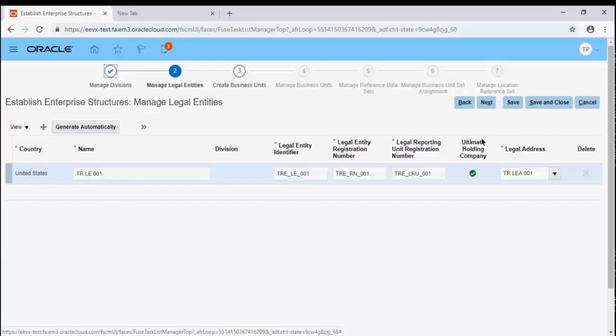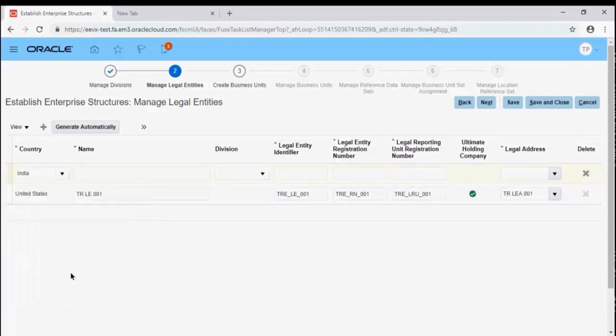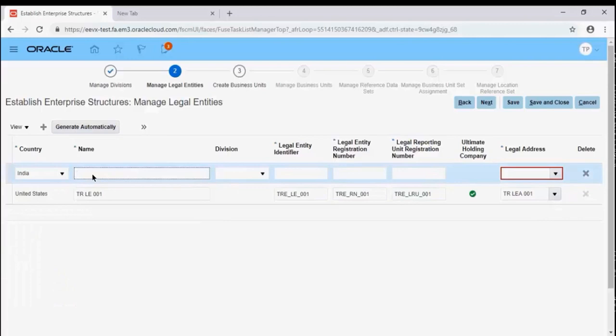Now, if you want to create more legal entities within that enterprise, you can click. So let me create a legal entity which is in India. This will be another headquarters, the Indian branch. It is like your company is operational in India as well as the US. For taxation purposes, you need to have a legal entity in India also because India taxation is different.